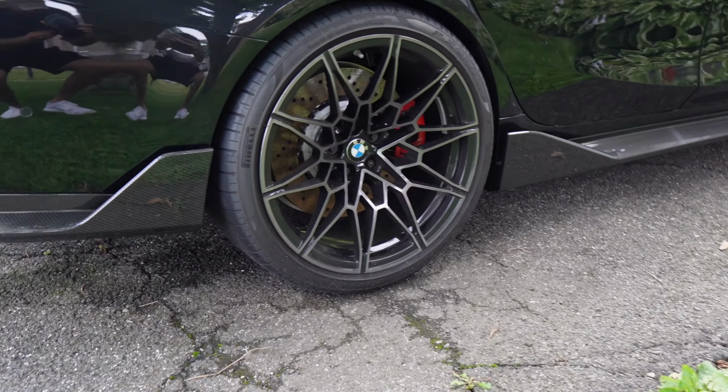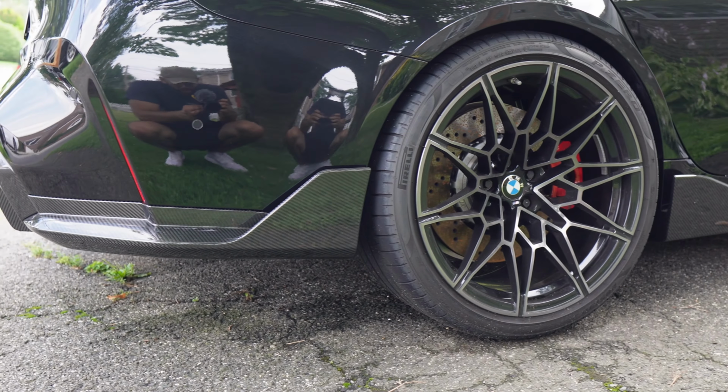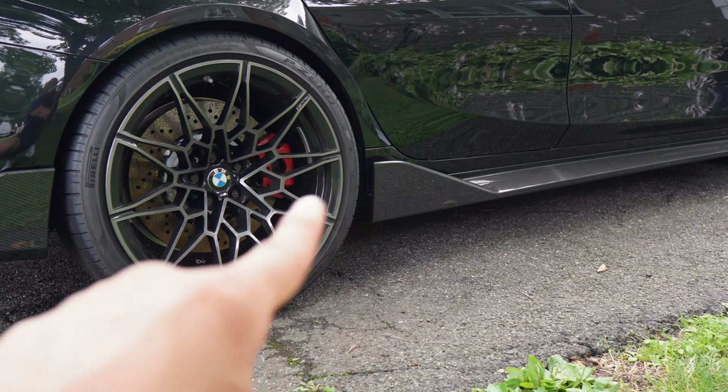Now, one thing I am super excited to show you guys is the side here as well, because now with the wing on the side skirt and on the splitter back here, it all flows really nicely. Before, it looked a little awkward in my opinion, just having the wing on the side skirt and then nothing over here, but now it all feels uniform.